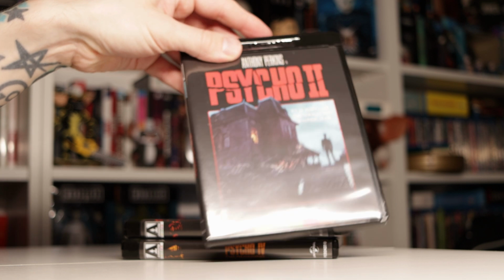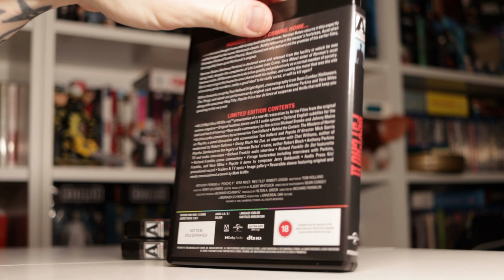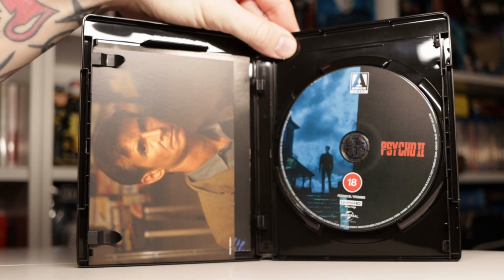So obviously up next is Psycho 2 from 1983, guys. Inside there is your disc and your artwork. You get some art cards and again a reversible poster with the original artwork and that newly commissioned Arrow artwork. This one runs 113 minutes, 1983, so 23 years later after the original.